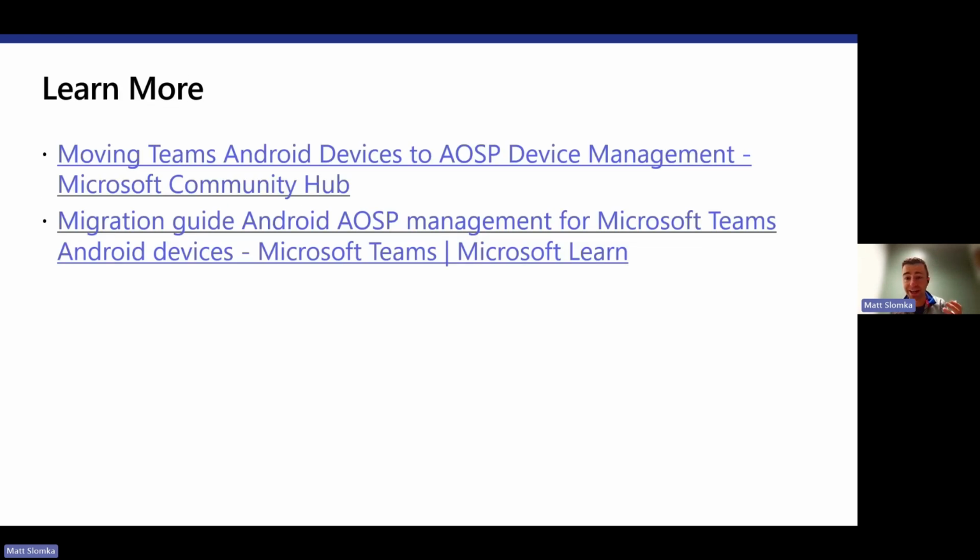Last piece before I just start taking open Q&A, because that's normally where folks get a lot of the value out of these conversations. Anyway, 2 really important links. There's the community blog. That blog has a Q&A, comment threads, details, step-by-step instructions, guidance, gotchas. We've tried to list everything in there, along with the timeline for every device and every firmware. Please roll through, make sure you've checked for your organization, and please make sure that you've then also followed the migration guide on Microsoft Learn to make sure that your organization is prepared and ready to go.